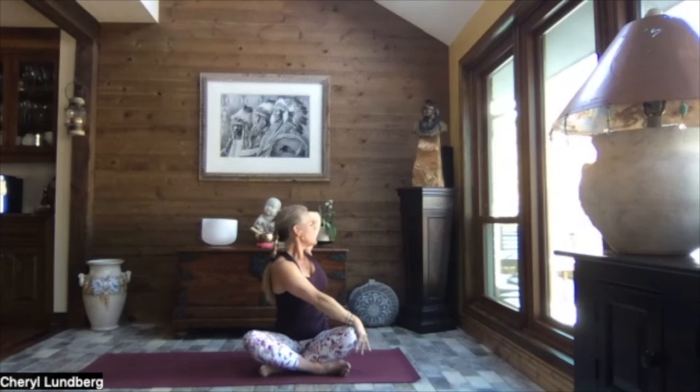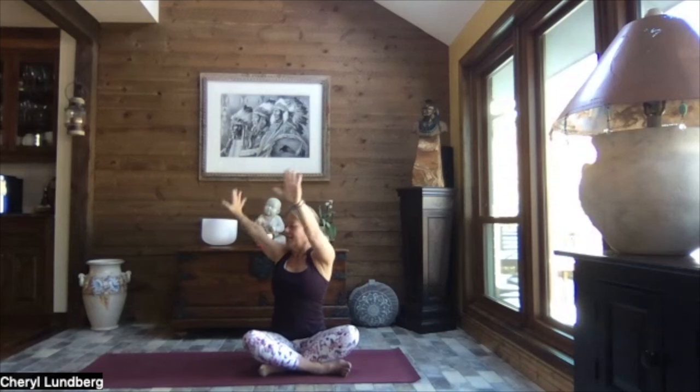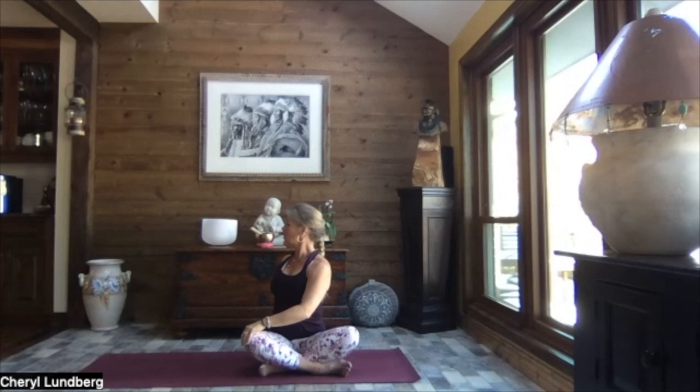Rise, both arms reach up. As you exhale, turn to the right — left hand to the top of the thigh, right hand behind you. Sit up as tall as you can, turn and look out over your right shoulder. Left shoulder presses down and away. Inhale, reach to the sky, turn back to face front. As you exhale, cactus arms — pull those elbows back and down. We're going to do that twice. Inhale, reach it up, and exhale, pull it down. Inhale, reach it up, and exhale, rotate to the left — right hand to the top of the thigh, left hand behind you. Sit up as tall as you can, turn and look out over that back shoulder, a little press of that right shoulder down and away — just feel that stretch through the neck. Inhale, reach to the sky, turn back to face front, and exhale, release your hands down by your sides.